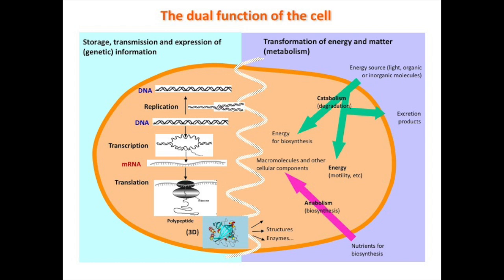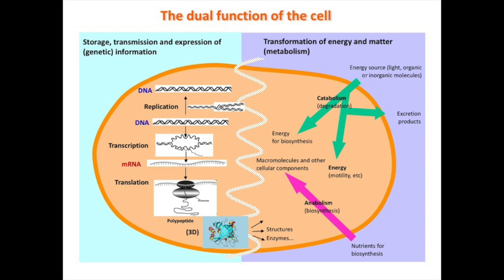On one side, there is a cellular function that has to do with the storage, transmission, and expression of genetic information. So you have DNA, the genetic material in cells, that can be passed to following generations by a process called DNA replication, which is semi-conservative. And then you can also have the expression of the information contained in the DNA via transmission through an intermediate RNA molecule. That is, this information is translated into proteins in particular machineries called ribosomes. And these proteins can perform a variety of functions, from structural to more catalytic activities.